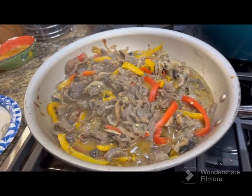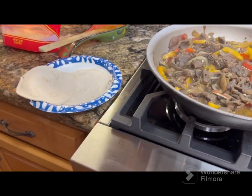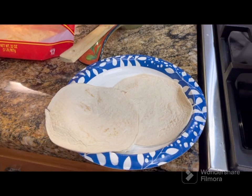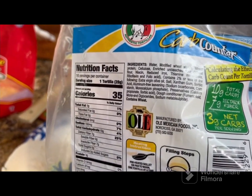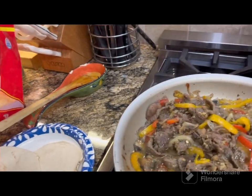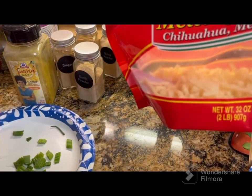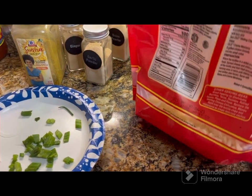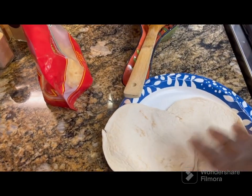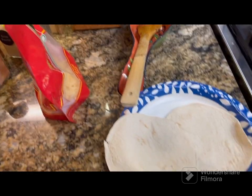Alright everybody, my beef with mushrooms, bell peppers, and onions is all done. I'm going to put it on these low-carb carb counter lean tortillas — these flour tortillas are the small ones, only 35 calories each. I get these at Sam's Club. I also get this Ola Mexican Foods melting cheese — when I tell you this is the best cheese for quesadillas, burritos, and tacos, it is. It's 100 calories for an ounce and only one gram of carb. I'm going to put the meat on, top it with some cheese and a little green onions and that's it.